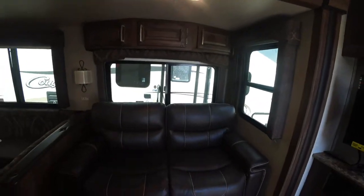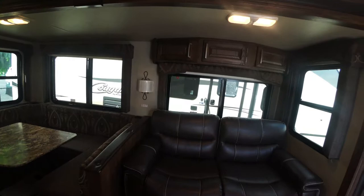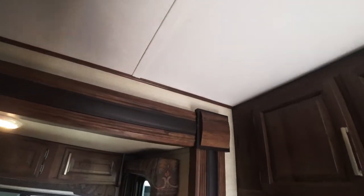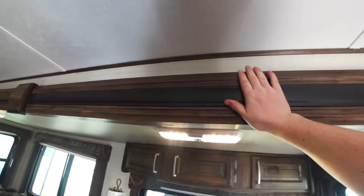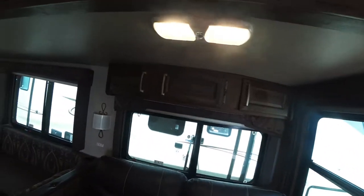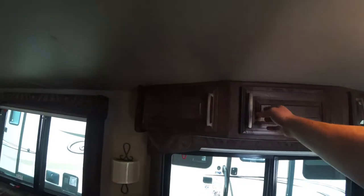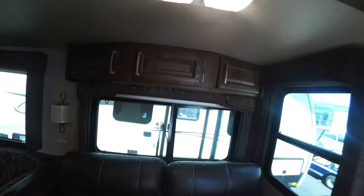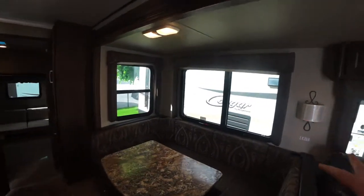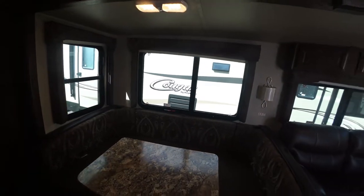The couch right here is actually a hideaway bed as well — it's gonna fold out into a pretty generous sized bed. I do love the trim they opted to go with; the attention to detail is pretty cool and it's really well built. Up top they didn't leave any open walls on this either — you get generous space wherever they could. And right here is a big U-shaped dinette.